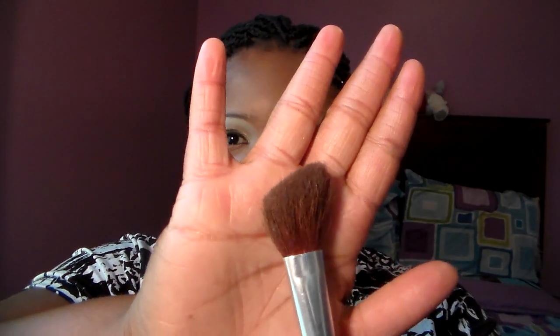I used the L. Essentials Professional Bronzing Brush, which is $1. This is an angled brush and it's definitely great for contouring, especially when you have to suck your cheeks. It has an angled point and the stippling bristles are soft — it's perfect and not the type of brush that pokes your skin. A lot of people wonder if a $1 brush will give the look they want, and yes it will.